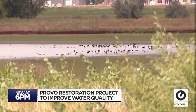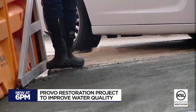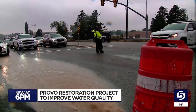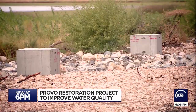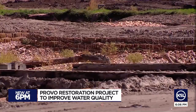One of the criticisms we sometimes encounter is that we're spending so much money on a fish, but we don't really see it that way. Yes, the fish benefits, but so does every other animal that relies on Utah Lake, and the human population benefits too. When it rains, all of the water flushes through our streets and cities, bringing contamination with it. Those things are absorbed in the vegetation before it goes into Utah Lake, so this will have a significant improvement on water quality going into Utah Lake.